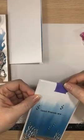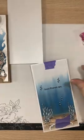So, in order to keep this in place, I'm going to put tape here.